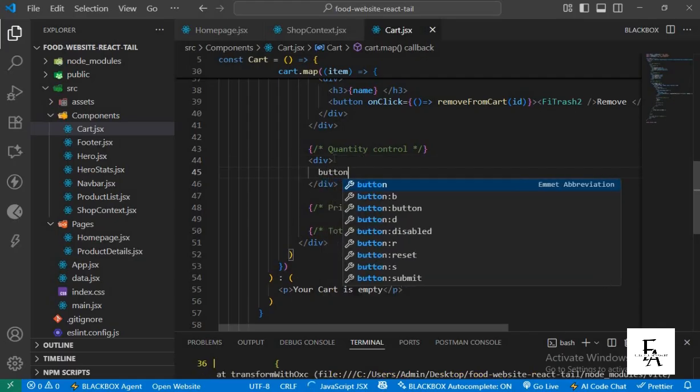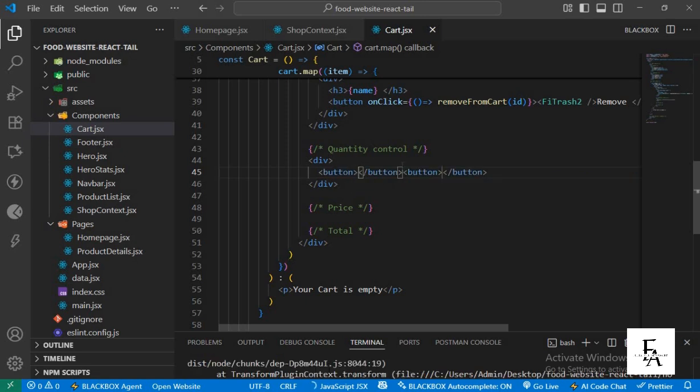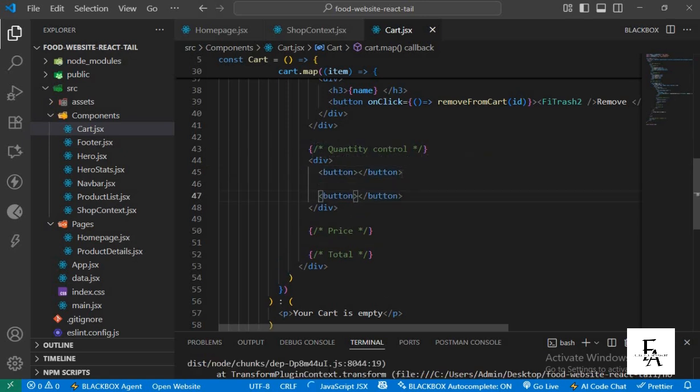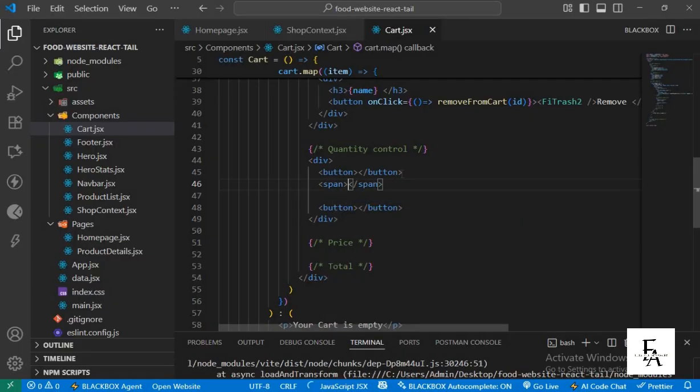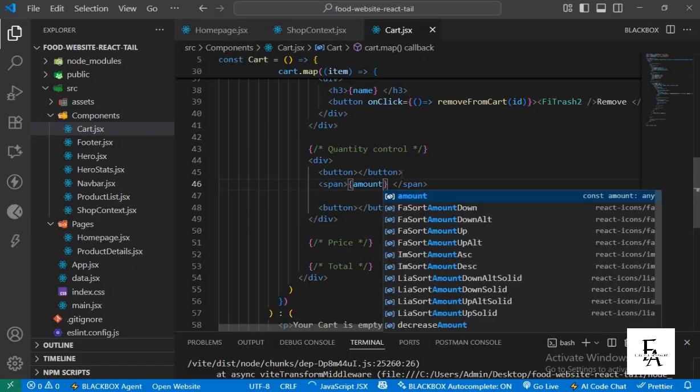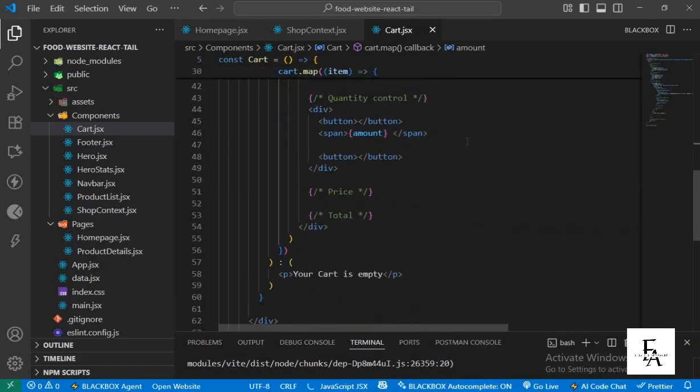So two different buttons. In between the two buttons, we'll have a span tag to display the quantity of items that we have in the cart. And that is going to take amount. This amount right here that was destructured here as well.